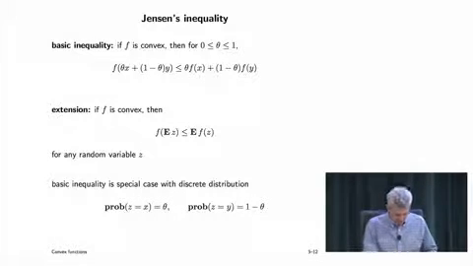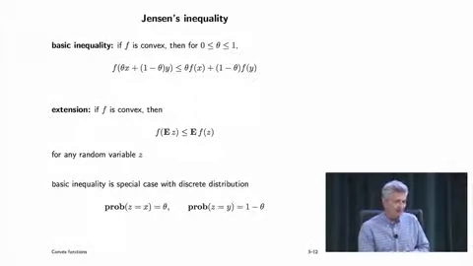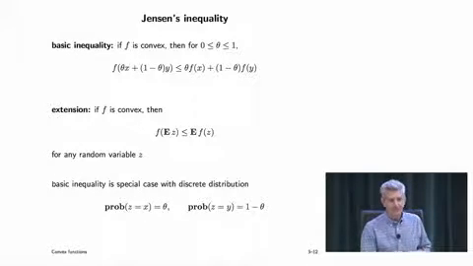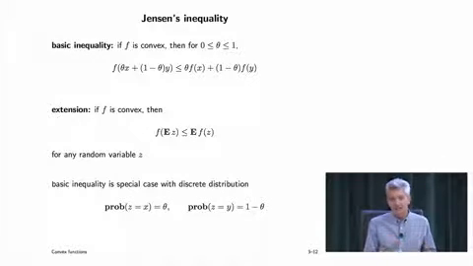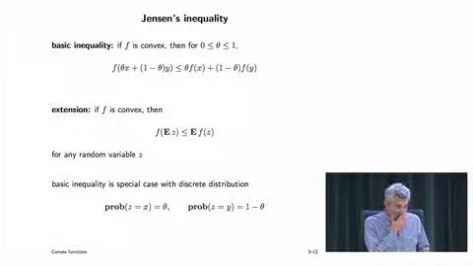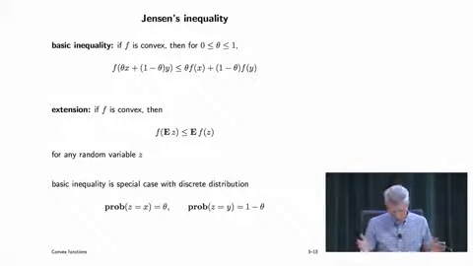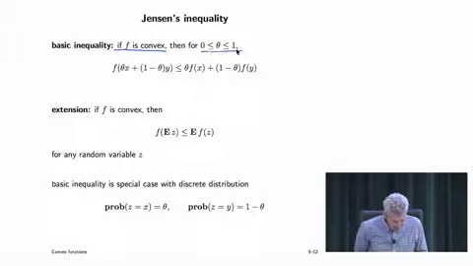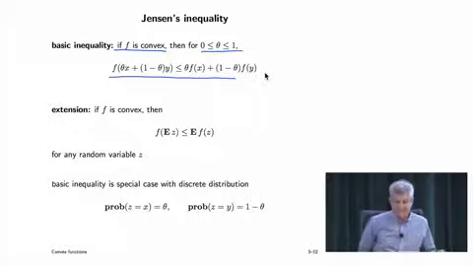So Jensen's inequality, it's about 100 years old. Maybe actually a little bit more. The inequality was around earlier, obviously for very specific things. And it was Jensen who looked at it and said, hey, everyone keeps talking about the same inequality, and here's what they're saying. So he just collected the name for it. The basic inequality says this: if f is convex and you have theta between 0 and 1, you have that. Now, in fact, that's the definition of convexity. Anyway, that's called Jensen's inequality.